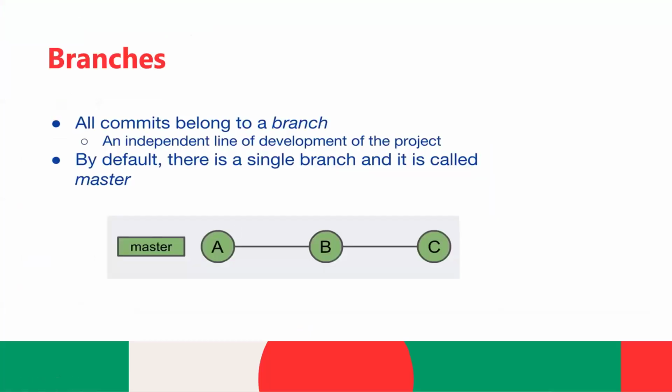So branches, you can see all commits belong to a branch. Now if I talk about the version control system, and you are pushing some changes, you are pushing all your changes to some branch. A branch is a place where all the code sits. When you go to any repository and create new branches, the default branch you will see is the master branch. Based on that master branch, your branching strategy starts, right?